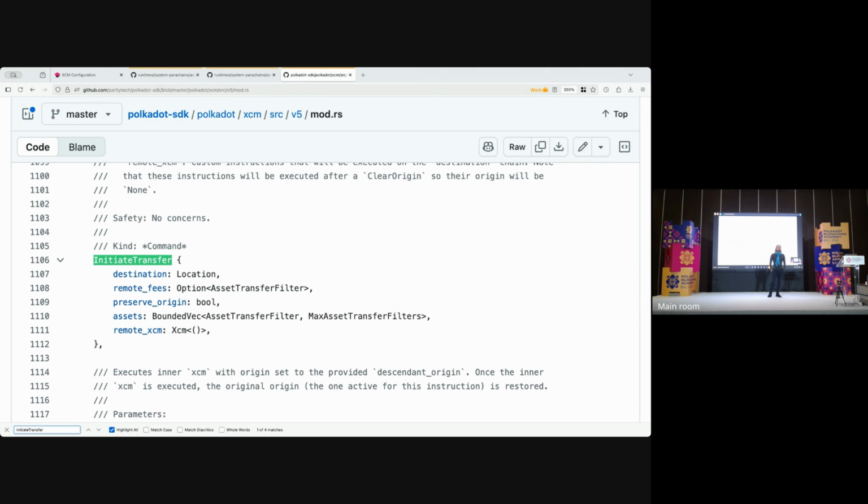So I would say that it actually does not become more trustworthy, because the default configuration is that we would trust a chain to be the reserve for its own native token. So trusting the Asset Hub to be a reserve for the native token of the particular chains is not a huge difference to the chain itself being one, right? So I would say it's consistent. Maybe I'm forgetting a particular scenario that you're thinking of.